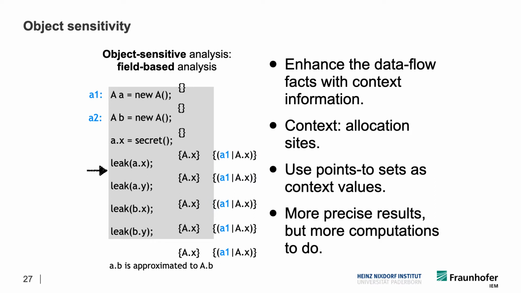So this does give you more precise results, but obviously you also have more computations to do than in the regular field-based approach, right? Because you have to use these additional points-to sets. They increase the size of your lattice. You can imagine you also have to use a little less trivial merge operator again, like we saw in the call strings approach. And you also have to do these pointer analysis queries, all of which takes a bit of time.